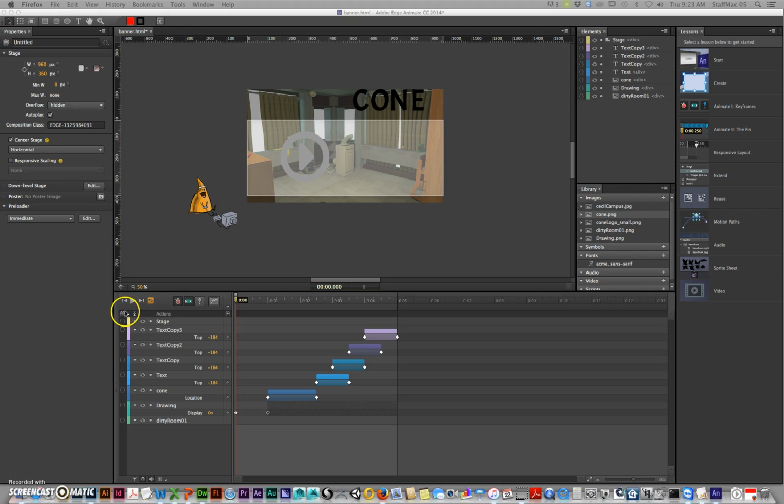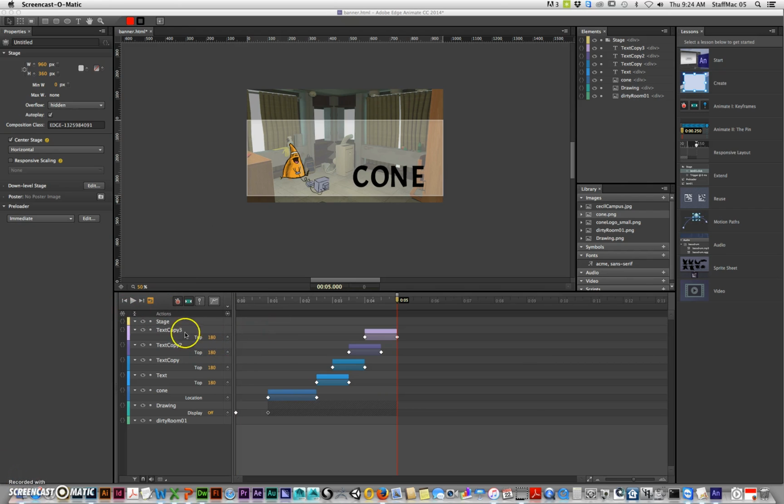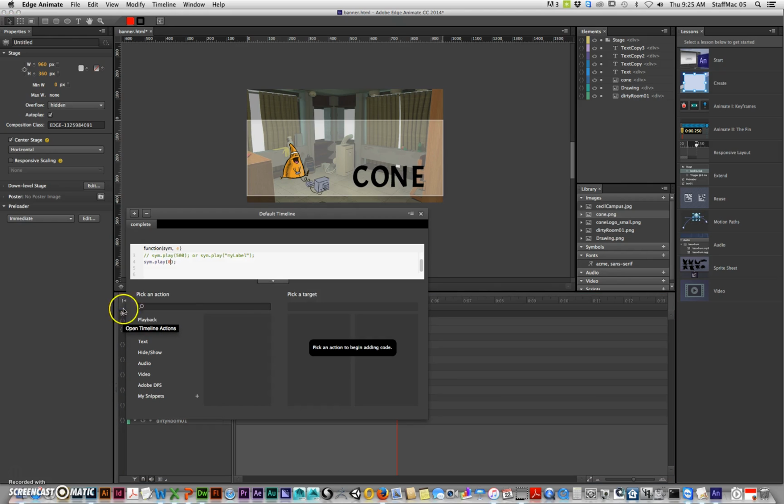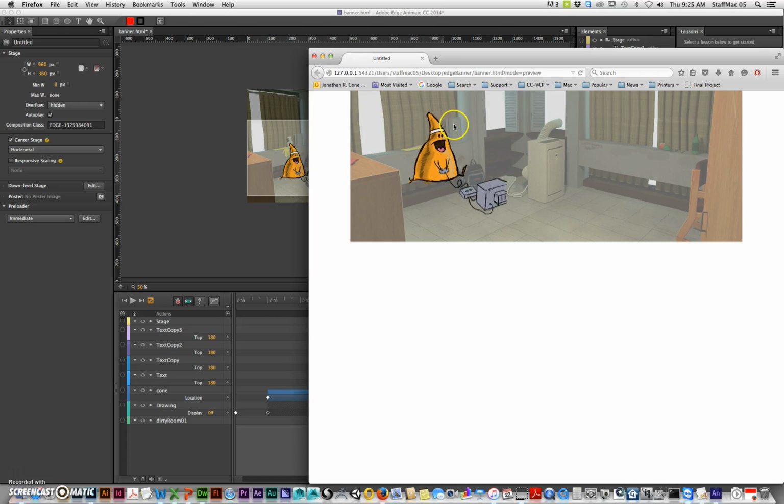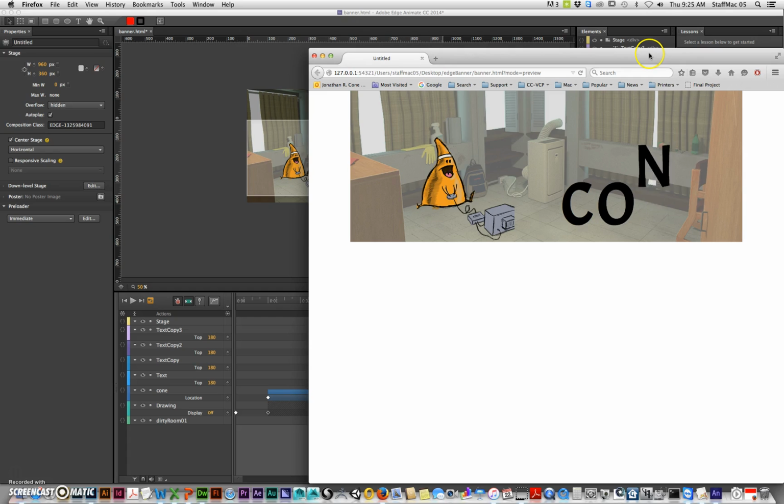So, hang on one second. All right, so I don't know exactly what's happening, but it wasn't looping correctly. So if you click back on this, you can open this back up and just type in 0. This, for whatever reason, works. So now it's going to play from the 0, which is the beginning. Okay. So now if I hit command enter, I'll pull this back over. You'll see that the animation will happen, and then it'll start in the beginning again.